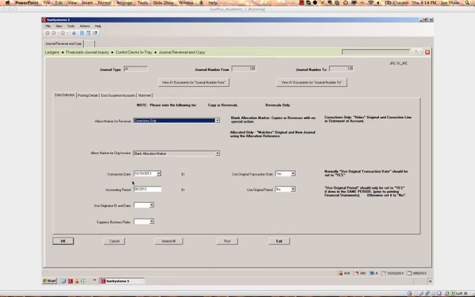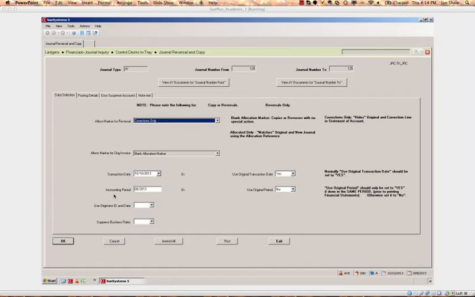The next set, and it is a set of fields on the screen, have to do with transaction date. And here you have an option. You can use the defaulted date here, you can change the date here, or you can ask the system to use the original transaction date. Here again we have a note, and it says that we will normally want to use the original transaction date. So we'll set this value to yes. Actually, we'll accept the default because it already is defaulted to yes.